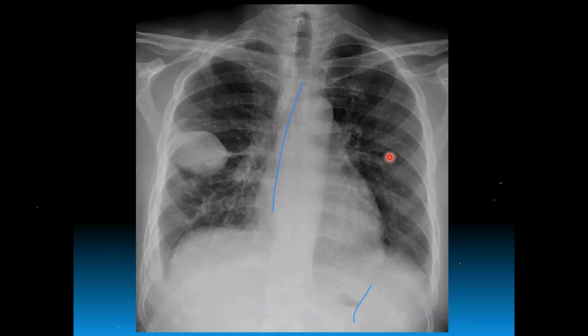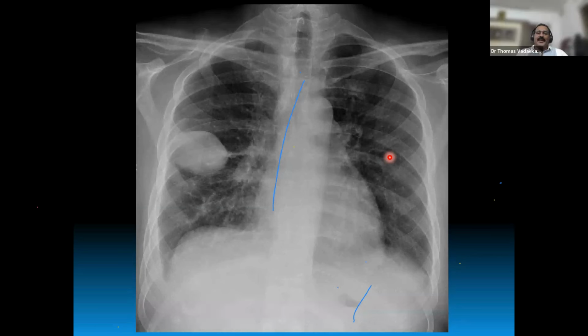I think it's a very funny name, phantom tumor, because you can see here both the CP angles blunt. There is effusion on the right side. Usually, this happens in the scenario of cardiac failure. When you give Lasix or diuretics, this tumor will disappear. That's why it is called that. It looks like tumor, but it is actually fluid between the horizontal fissure.